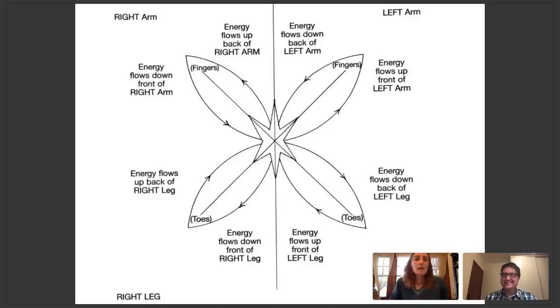Okay, great. So I want to discuss how the universal light comes into the body. Because when we place our hands on our body or someone else's body, we are accessing this universal light to heal ourselves and others. So this was an image taken from Mary Burmeister's Self-Help Book 3, page 6. And this talks about how universal light comes in at the solar plexus, or where our belly button is, and moves in a figure 8 in opposite directions around the body.